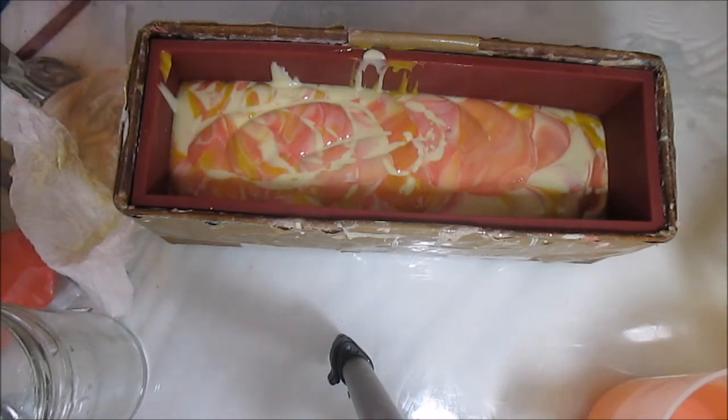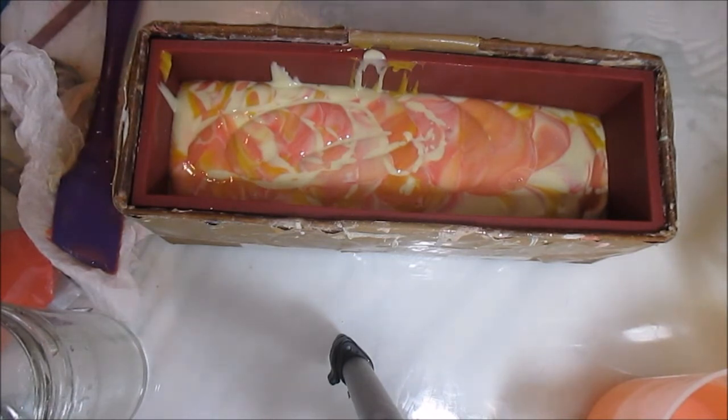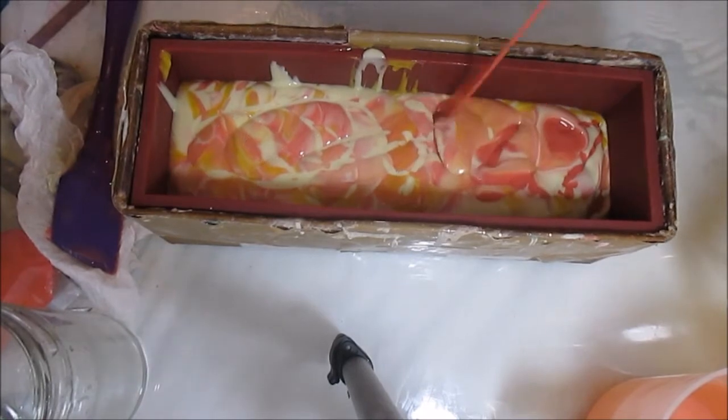I will most certainly be using those books for color inspiration for my soap. You can get color inspirations from everywhere. I love Design Seeds but I don't use it very much — I can't explain why it doesn't always work for me. Sometimes it does — I've made some soaps that were gorgeous from Design Seeds. But I have to see, like, birds and butterflies and things of that nature — that's what works for me.